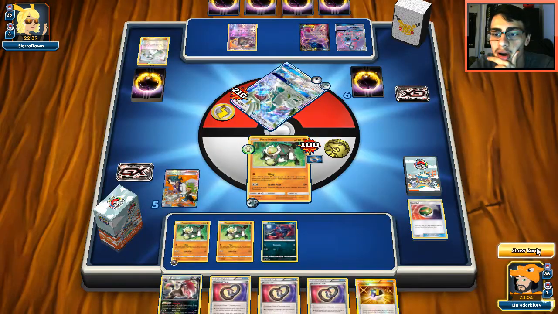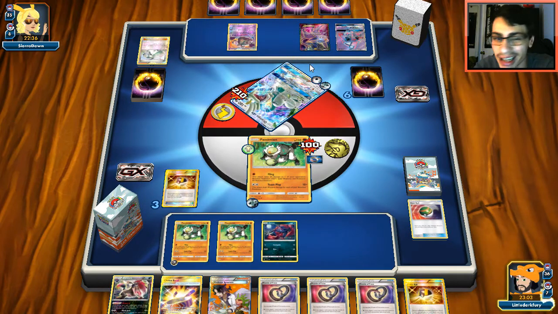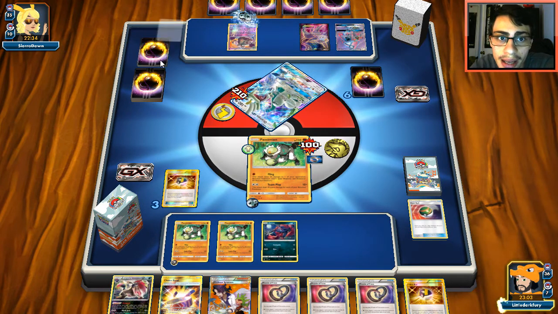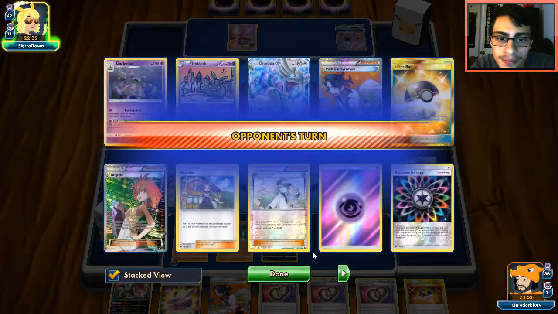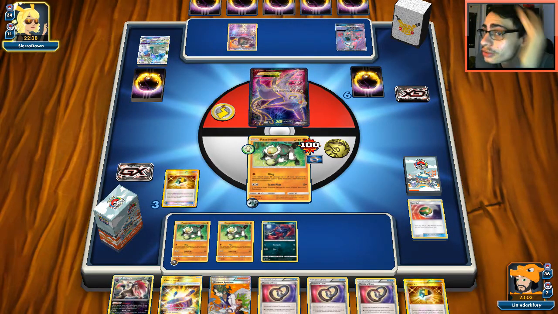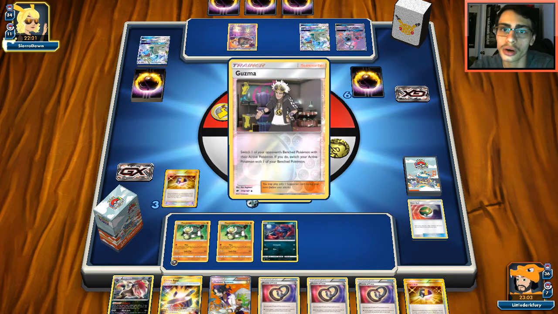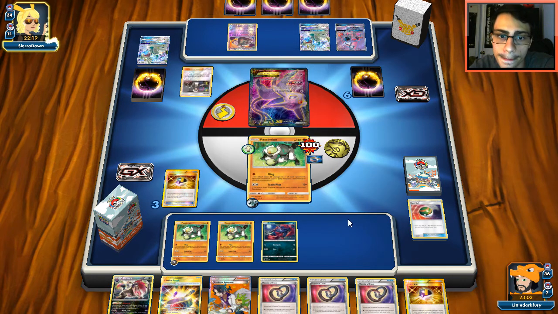What do I need here? I think we get Choice Band, because we have Ultra Ball. I'm probably not going to use Mind Jack this game. I can't believe he actually didn't knock me out. I guess that's what he gets for putting the Rainbow Dragon on Drampa. Maybe he just hasn't found Po Town either, though. There's another Drampa, so maybe I should have grabbed Guzma. Probably should have. Oh, he's actually going to Guzma me, too.